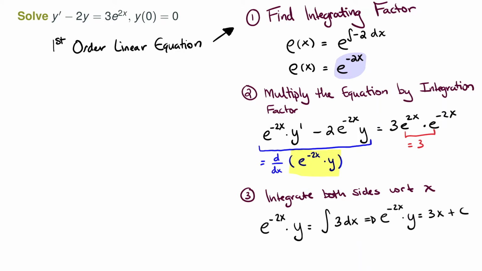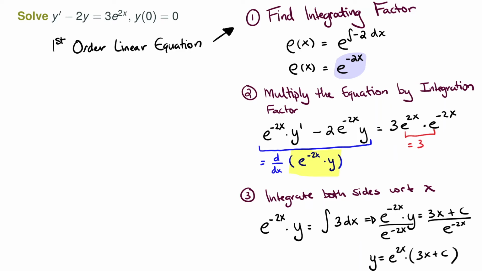And now we do want to isolate and solve for y. So we're going to get y by itself. We see that it's currently being multiplied by e to the -2x. So we could divide both sides by e to the -2x. And remember, whenever you're dealing with negative exponents, if you're dividing by a negative exponent, that's the same thing as multiplying by the positive exponent. So this just becomes y is equal to 3x e to the -2x, or sorry, positive 2x. And I might rewrite that a little more efficiently as e to the 2x being multiplied by the entire 3x plus c term.